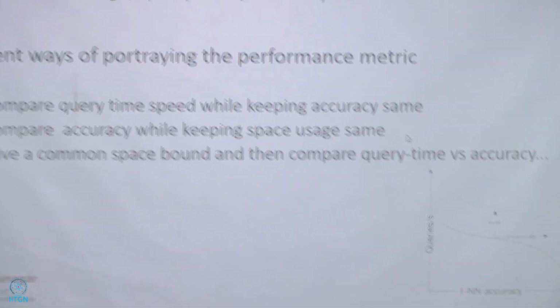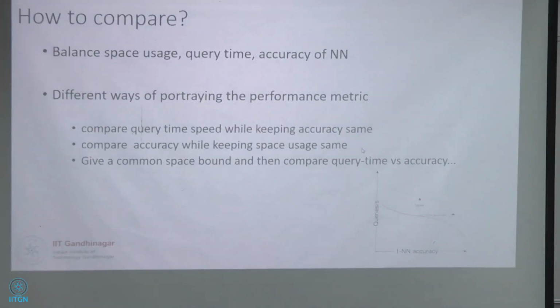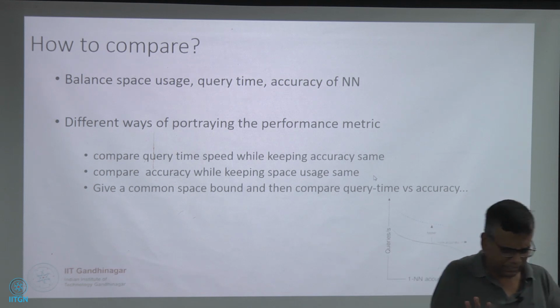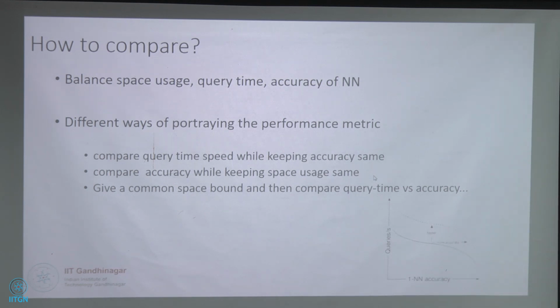If you look at the number of papers that have come out, there's a huge number in this area. And the question is, how do I know which one to pick as a practitioner? Because I don't want to read 10,000 papers. It turns out that there are different ways of comparing, because there are different parameters that we are juggling together, and it's not very easy to compare.